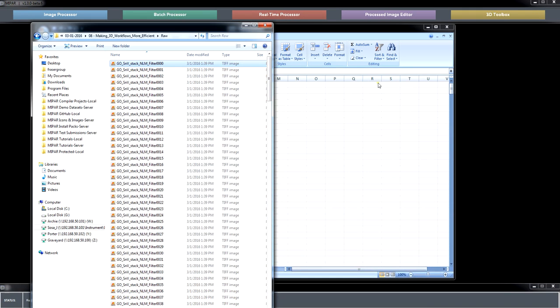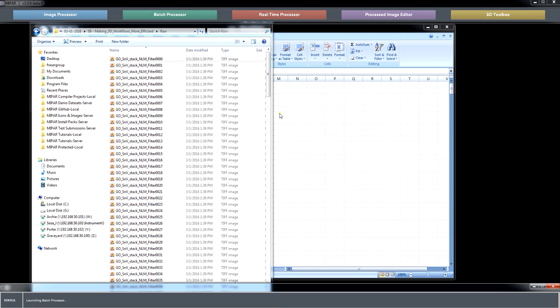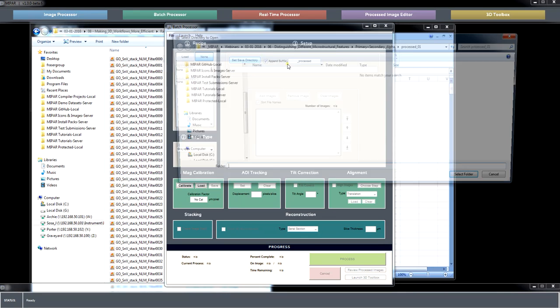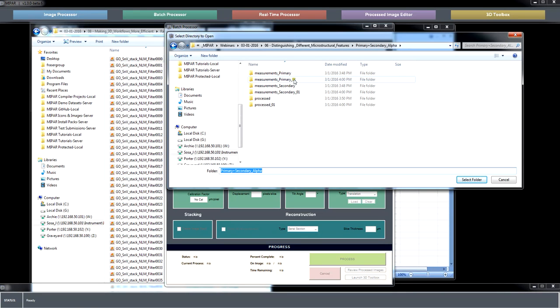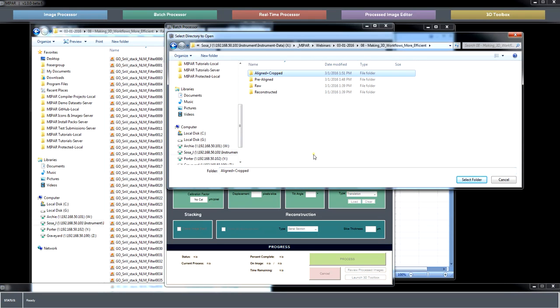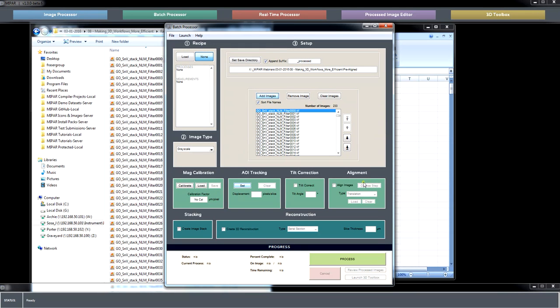So what I want to do is first make a stack of all of those, and I'll run a rough alignment on them. So in my batch processor, I'm not doing any segmentation this time around, and I'm saving them all to a pre-aligned folder, and I add all of my raw images, and I say align them and make a stack, and go.